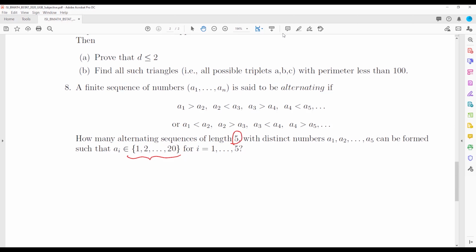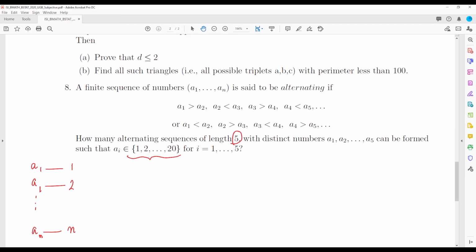And now if you have n distinct numbers, suppose I arrange them in increasing order, a1, a2 dot dot dot till an, and now I can write 1, 2, 3 dot dot dot till n, and I can simply form a bijection where a_i goes to i. And so since it's a bijection, working with any n numbers is basically the same as working with numbers from 1 to n.